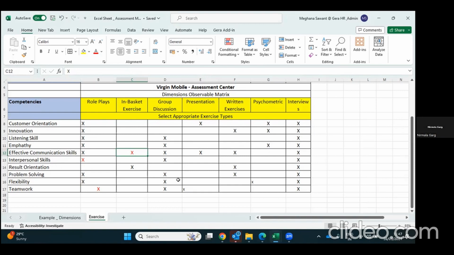Now let me see the next person who is doing the next exercise, but I can still recall. So presentation skills, somebody had put it up, right? Yes, I would say okay, presentation, you can do an assessment if you are actually wanting to look at how he presents a product. You will give a product info and ask him to make a presentation. That's one thing you can do. Okay, I will give you a go ahead for that. What was the next one?